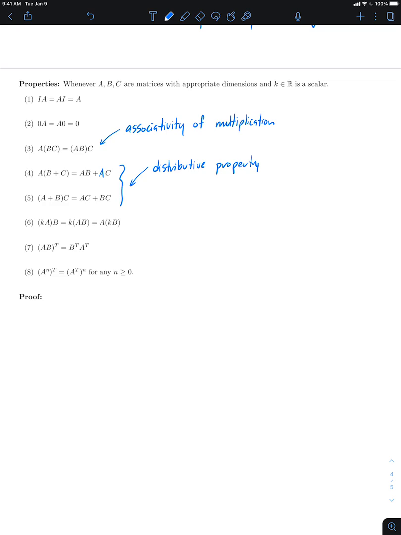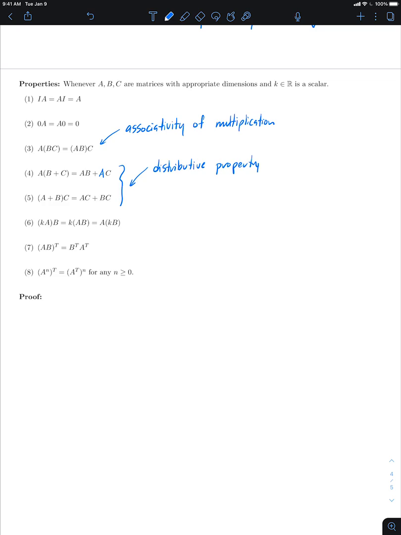Another question you might ask, and this is what property 7 answers, is how does the matrix transpose operation interact with matrix multiplication? And well, this property tells you how to do it. If you have two matrices A and B and you want to multiply them, and then you want to take the transpose of the result, the question you might ask is, can I just take the transpose of each of the two matrices separately first and then multiply those? And the answer is yes. You just have to switch the order, right? So you can still do it. You just need to put the B first.